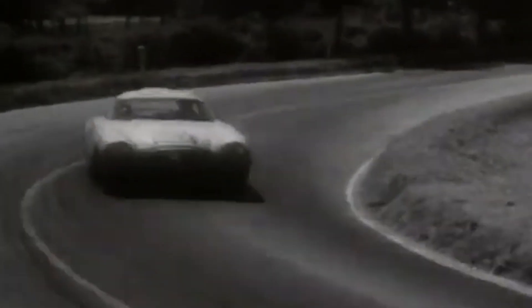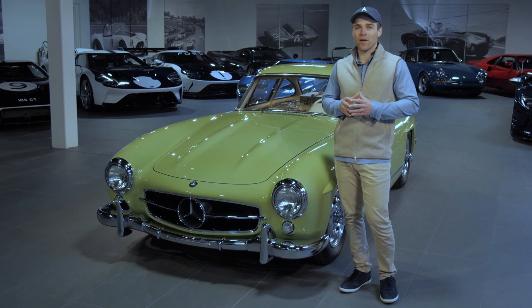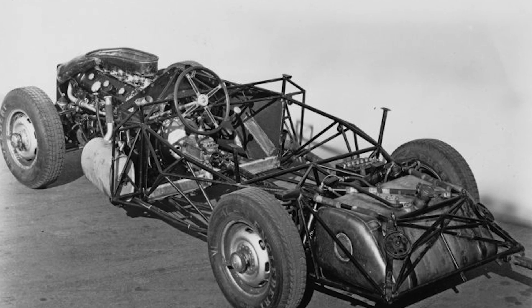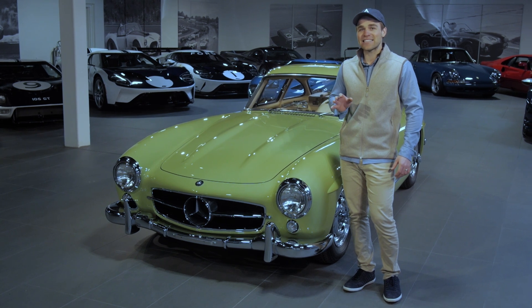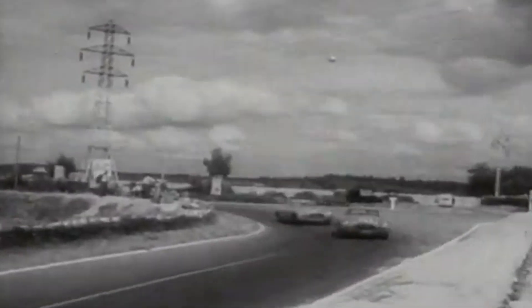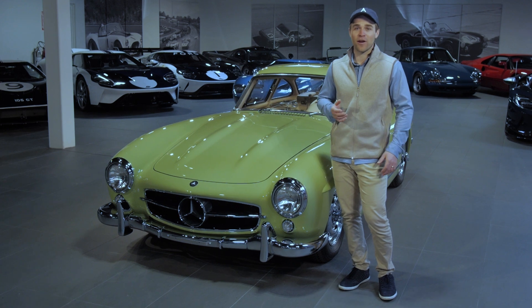Rudolf comes up with the W194. Under his supervision they build a tubular race car chassis weighing about 150 pounds, then start working on the body. They know it has to have a super low drag coefficient if they're going to run big races like Le Mans with those giant straightaways, not to mention the back straight at the Nürburgring.